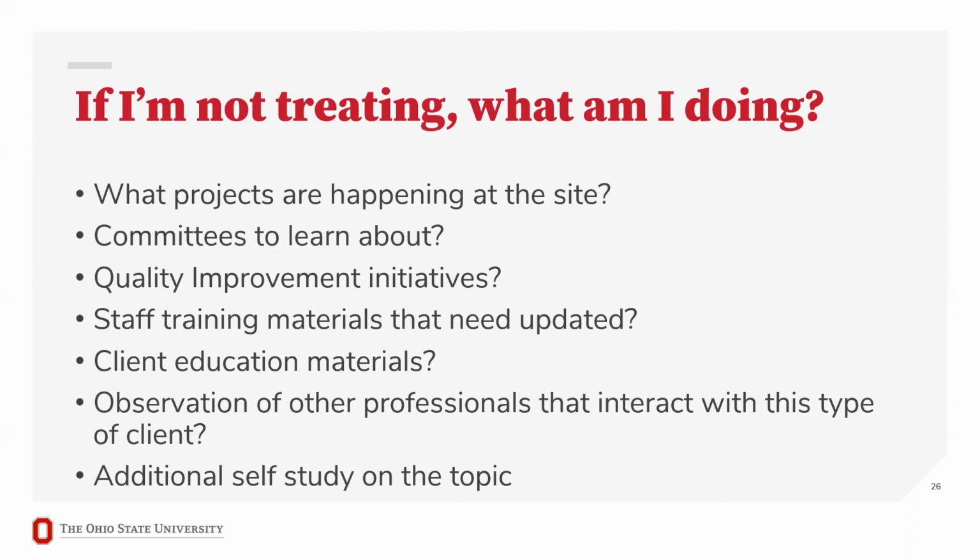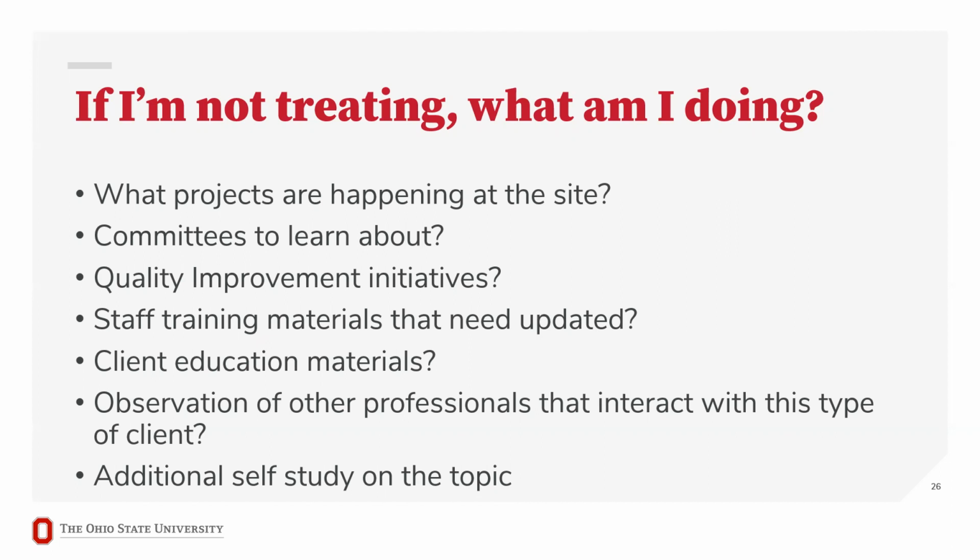Are there standing committees or project-based committees that could be learned about? Are there quality improvement initiatives within the company? Are there staff training materials or onboarding materials that need updating? Client education materials that might be relevant to the practice? What other types of professionals interact with this type of client that you could learn from? And then again, additional self-study on the topic itself.